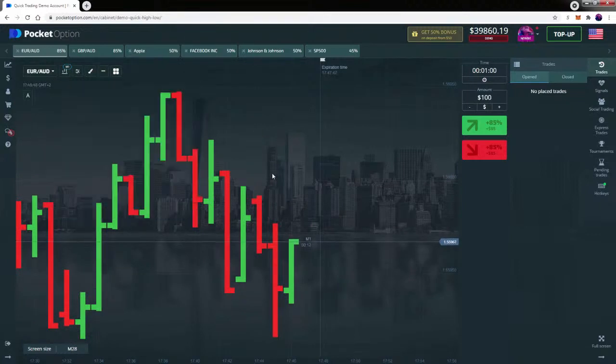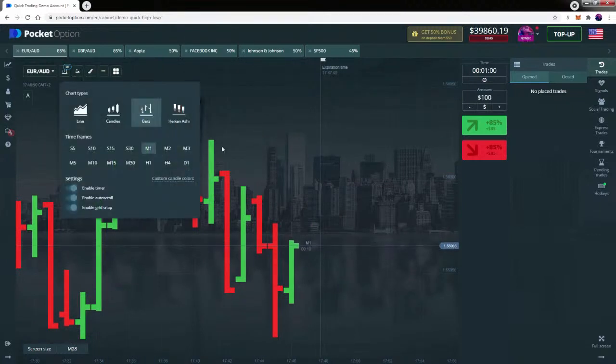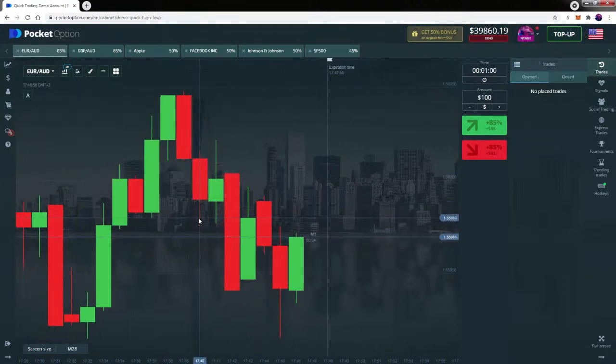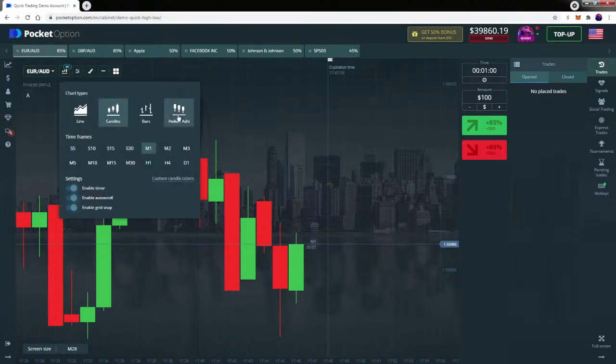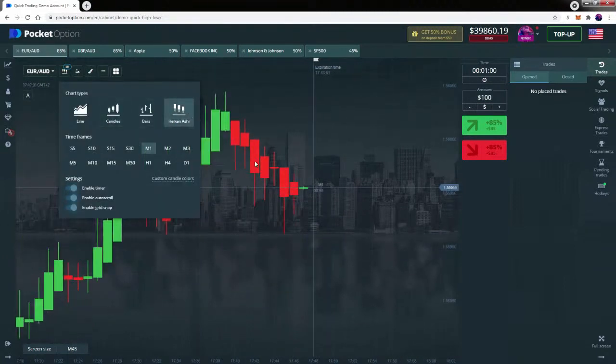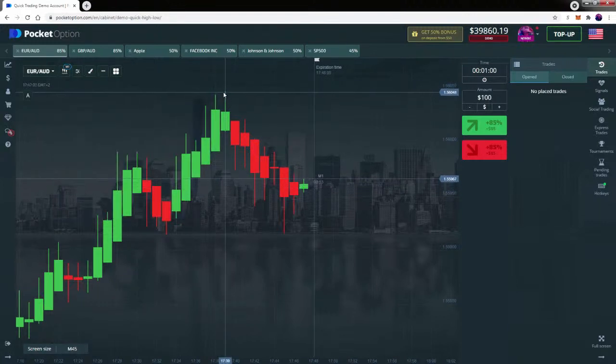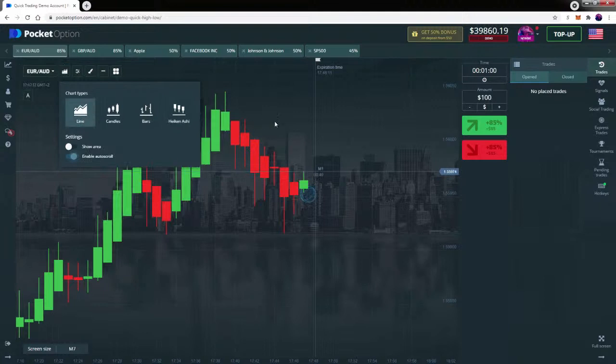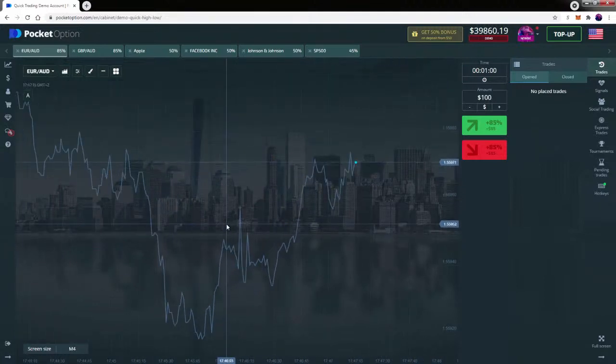You could trade bars if you want. It's kind of weird. I don't know anybody that trades bars. Usually people I know trade candles and they trade Heikin-Ashi candles. Heikin-Ashi is cool because you can pretty much see exactly where it closed out at. That bar line in particular is just crazy. It's all over the place. Some people use this as their second screen so they can determine which way the market is going at the time. So they can pretty much finesse it.